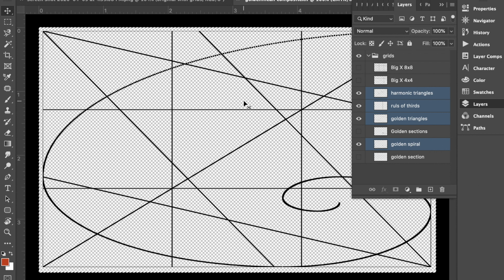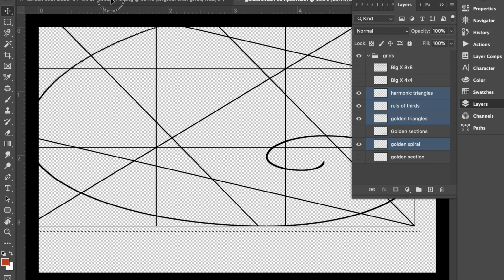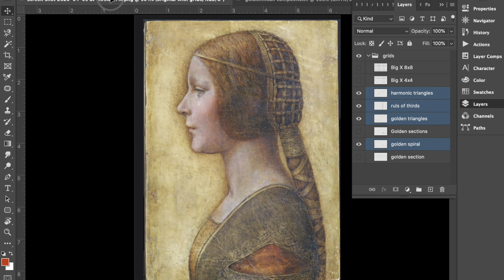And to get that over onto my painting, or my girl, I Command A for select all, and then Command T, and then I make sure that I'm on my hand. That's the shortcut, V, the move tool, and I grab this, and when I drag it over to her picture at the top where the title is, I bring my arrow down into the picture. Okay, see my cursor?